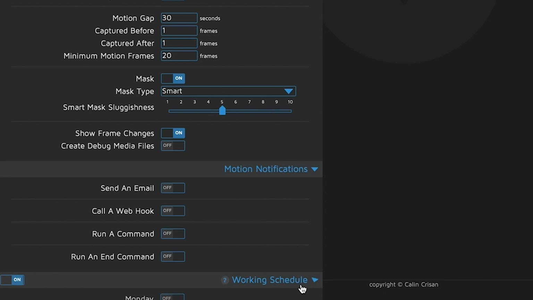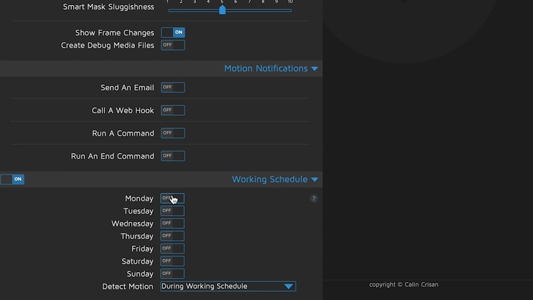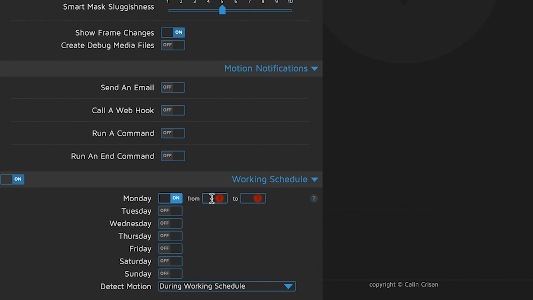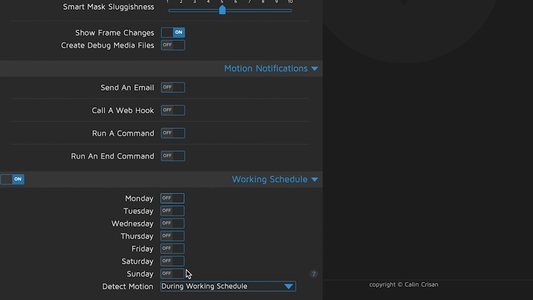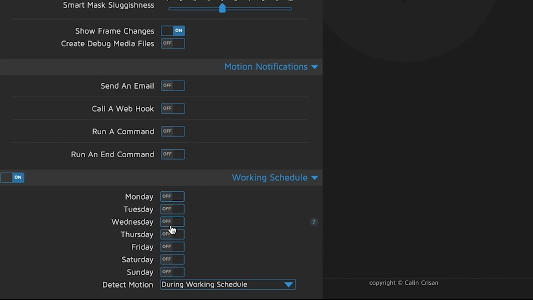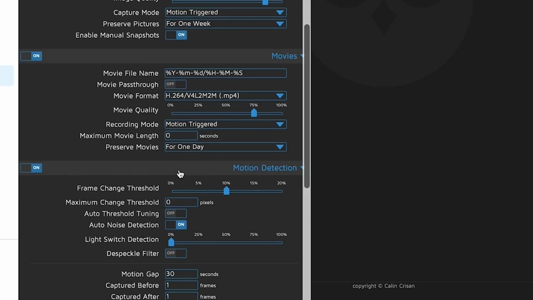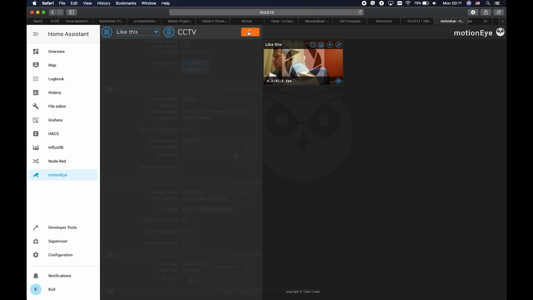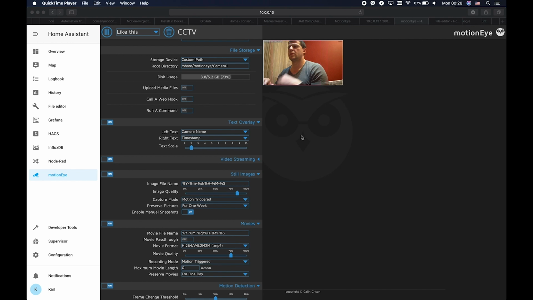Okay, working shadow is the final one. You can set from here the time intervals in Mondays, when to work from any time to any time, for example, or to work 24/7, whatever you wish. I'll click apply. Now let's test if the motion detection is working. Actually, if you see this red box around me, that means motion is detected.